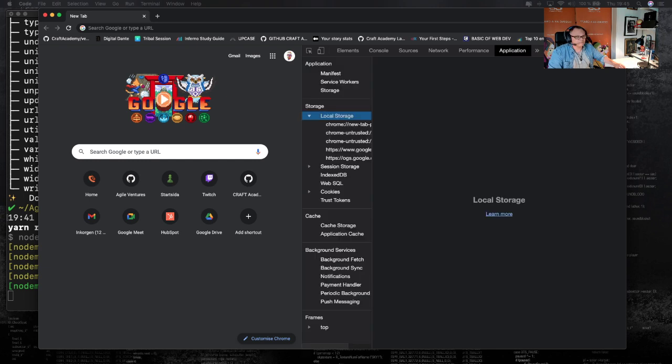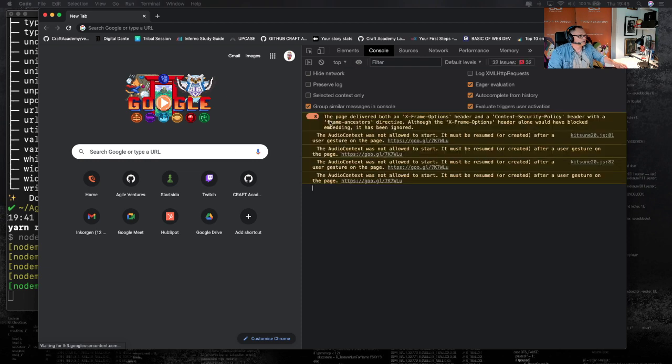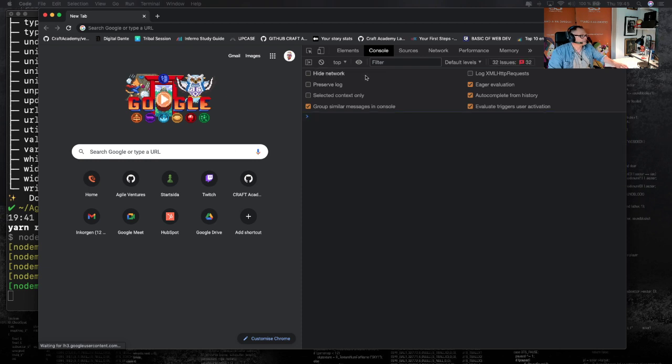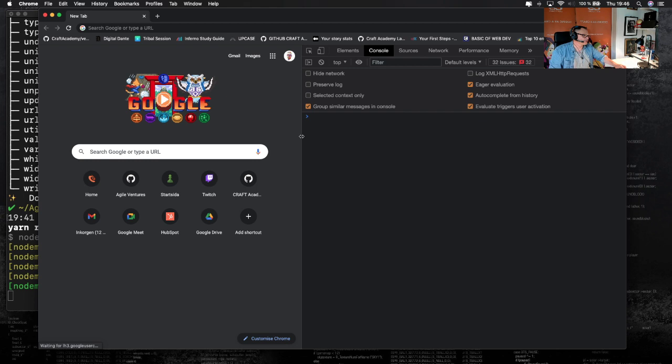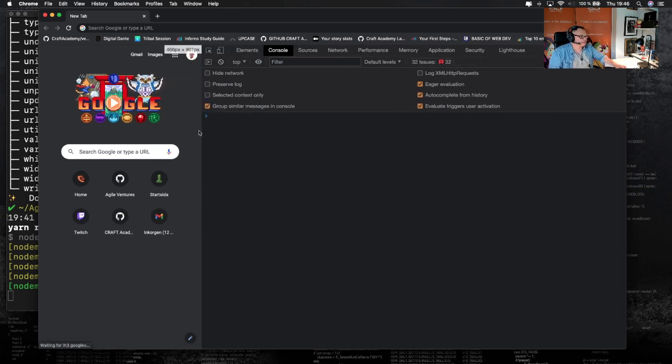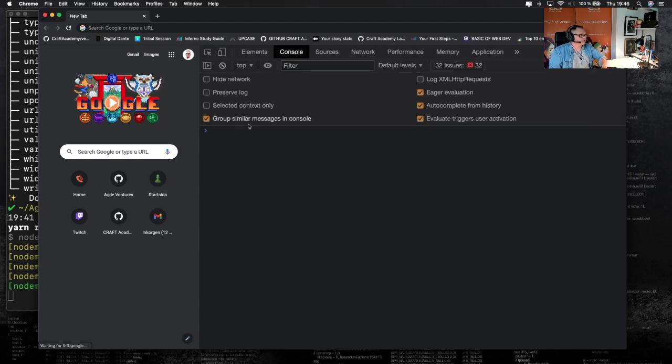In our developer tools, we will go to the console, and we're going to clear the console so it's empty. I can make this a little bigger for you, because all the action will happen in the console.